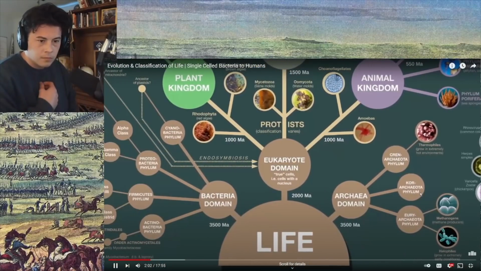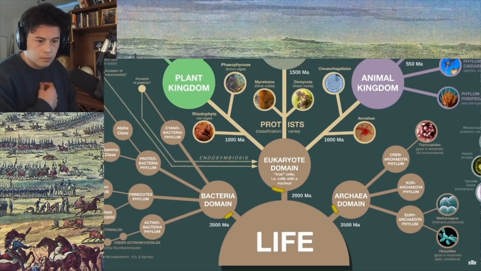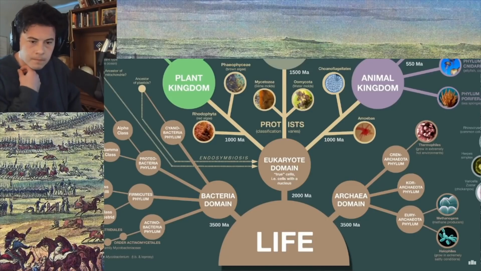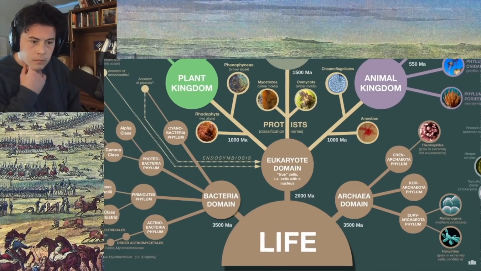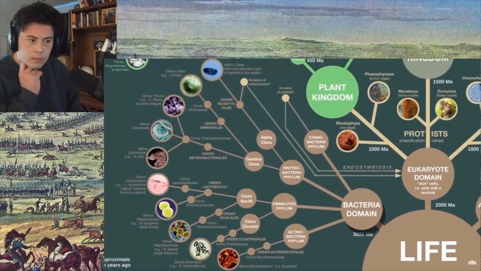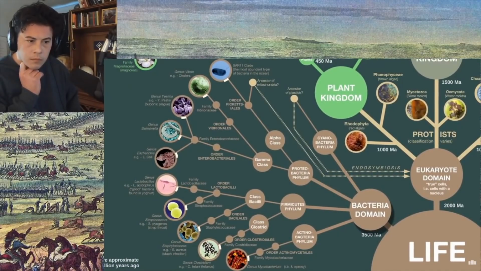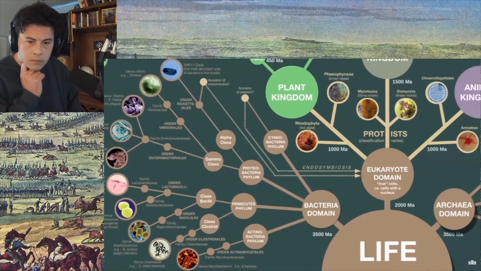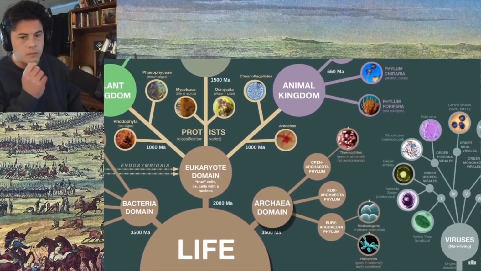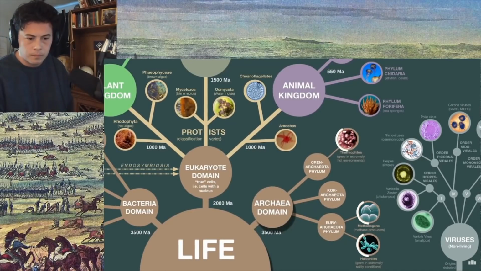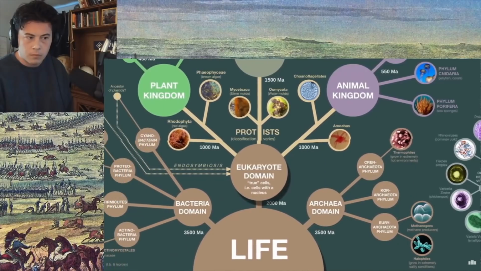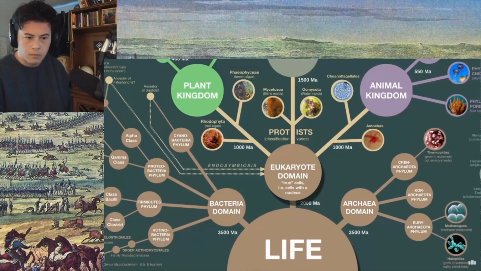These are called domains, and they are the top classification level, coming before the more well-known kingdom level. So we have bacteria, which includes single-celled organisms that often cause infections in humans, such as cholera or tetanus. Then we have archaea, which are kind of like bacteria and can sometimes be found in really extreme environments, such as super hot or super salty conditions. And then finally, and most important to us, is the eukaryote domain.